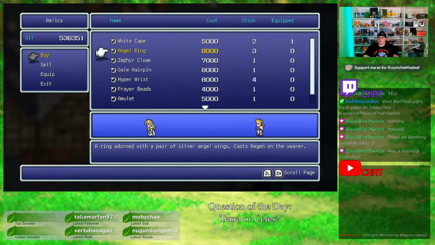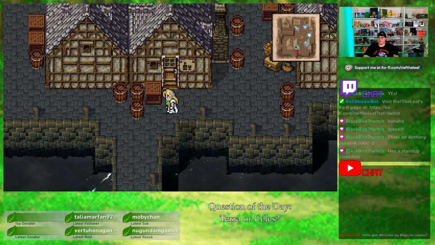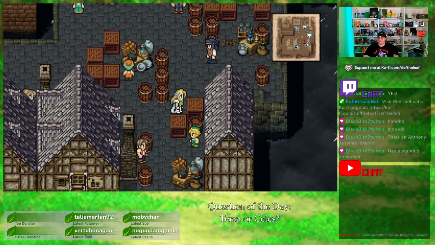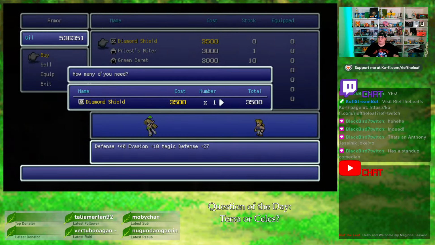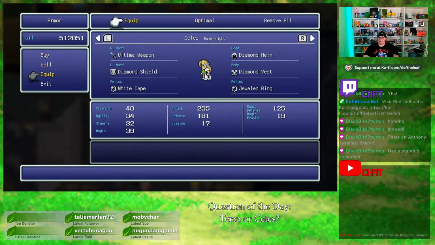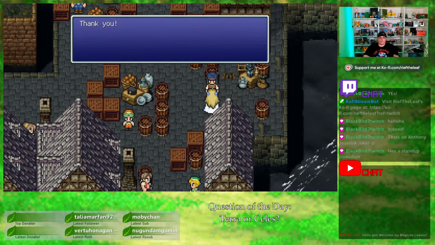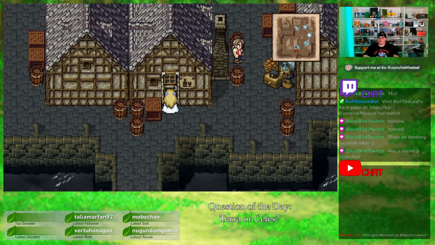Okay. We got all these things. Thank you very much. Where is... Ah, you. A diamond shield. A diamond helm, and diamond armor. Optimal equipment, please. And then we go into the plot.